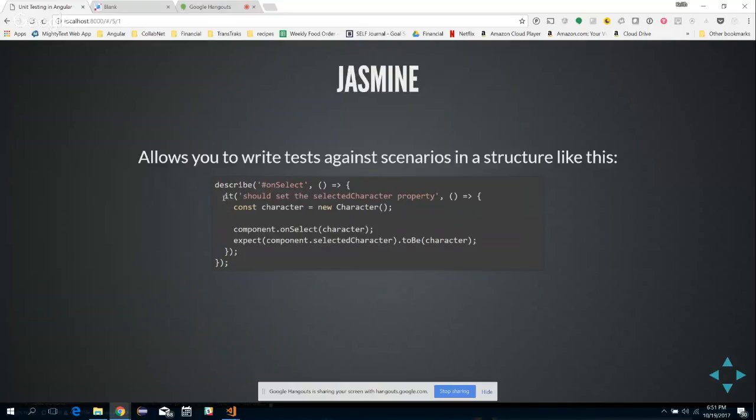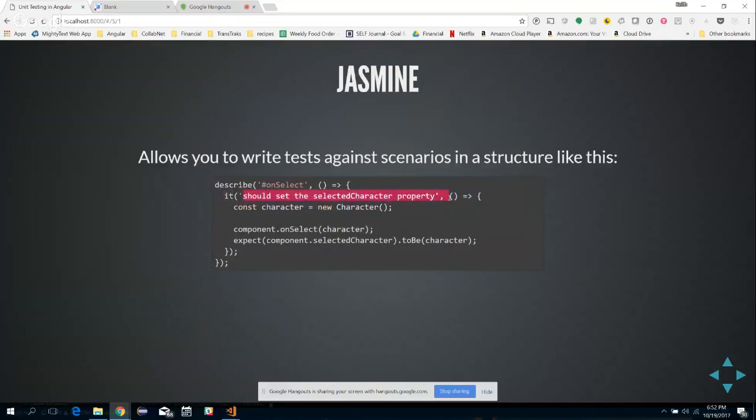So first of all, you have describe statements. This is essentially creating a suite of tests, suite meaning a grouping of tests that you would typically run together. And then an it function is where you're actually defining an individual test.